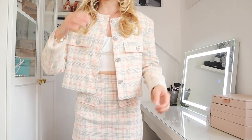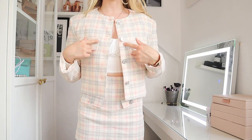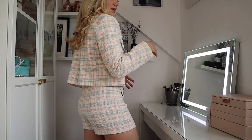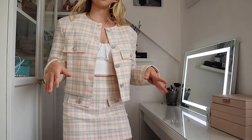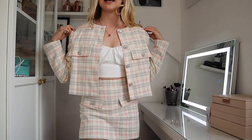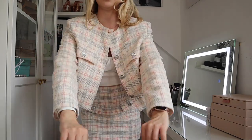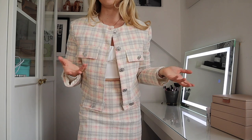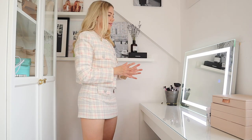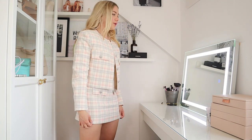Let me come a bit closer so you can see the jacket better. We have these gorgeous buttons and two little pockets. It's not really a crop jacket — it's kind of just a very short cut jacket with a round neck and a bit of padded shoulders. I'm wearing a size S and around the shoulders it could fit a bit tighter, but if you want to wear something underneath comfortably then this is just perfect. I think the fit is absolute perfection — one of the best fitted sets Zara has brought out. I really like these together but also as separates.